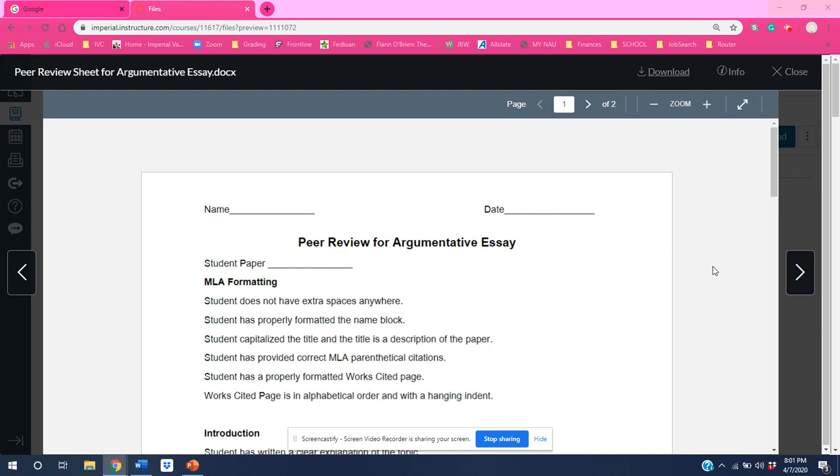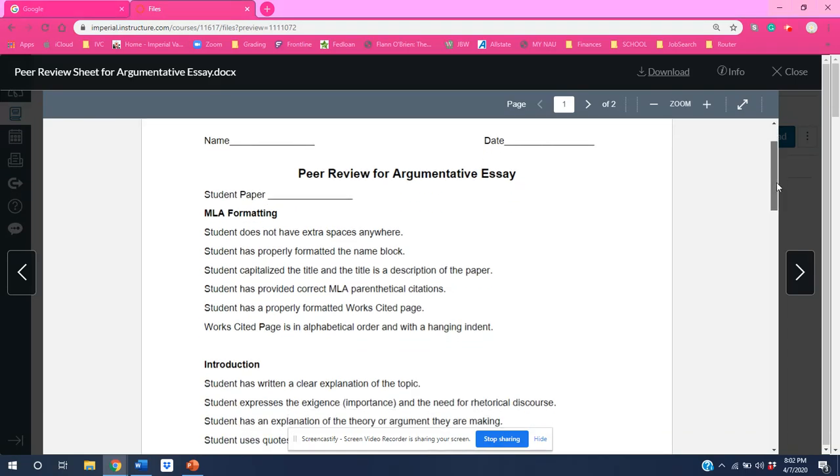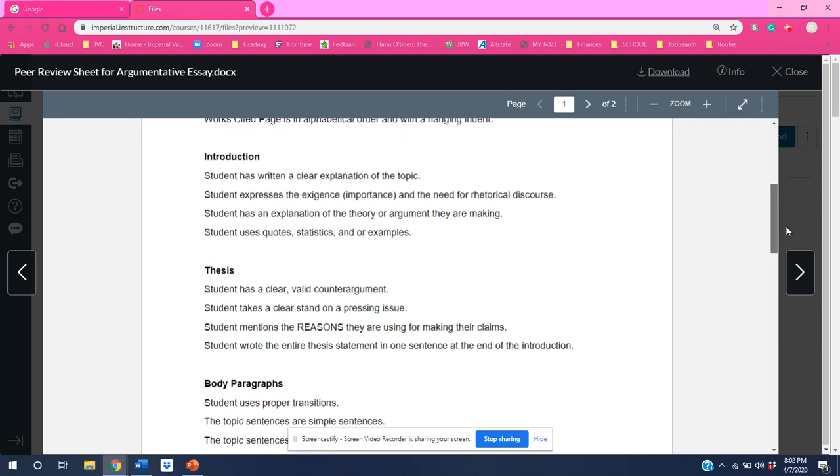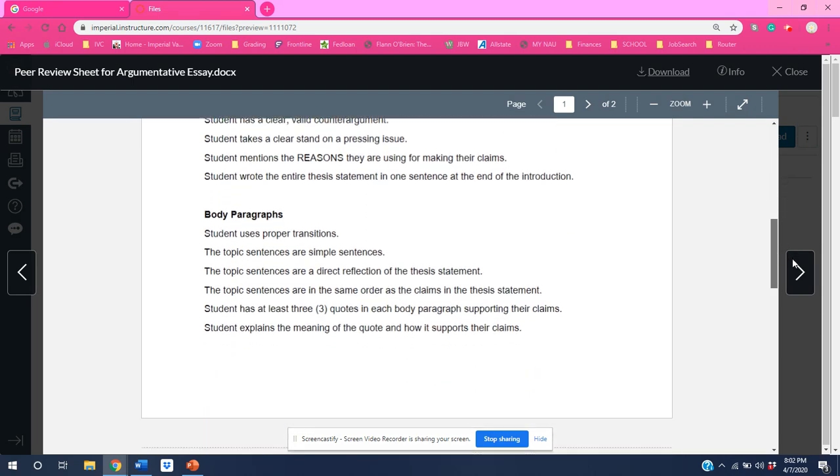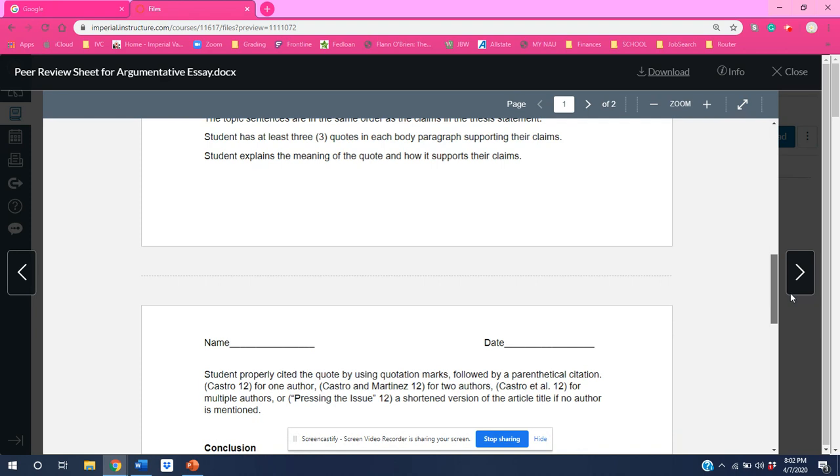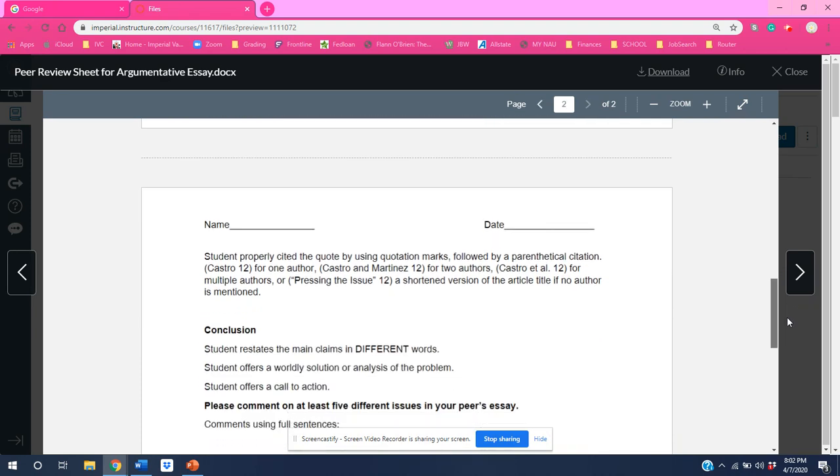If you don't get one or if you don't see it, then email me and I'll show you how to do it. I can't show you on mine because I'm not a student, so I don't have the same screen, but you should be able to see it in red on top of your discussion. Okay, so this is the sheet that I'm going to assign to you for each of your peer reviews. Okay, it's very similar to the one we did in class. Everything is very clear what I want, and it has a few examples.